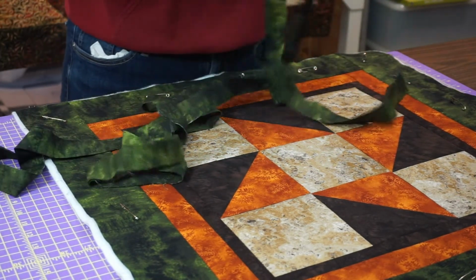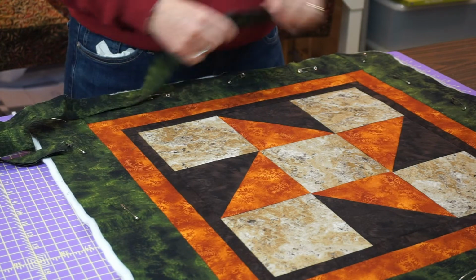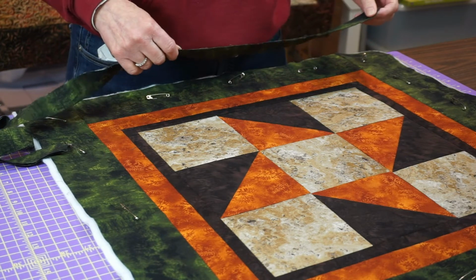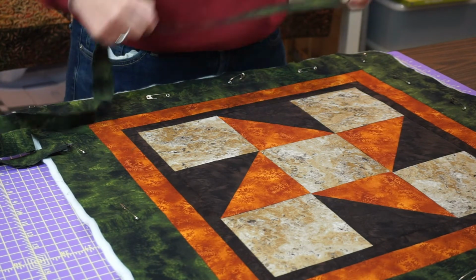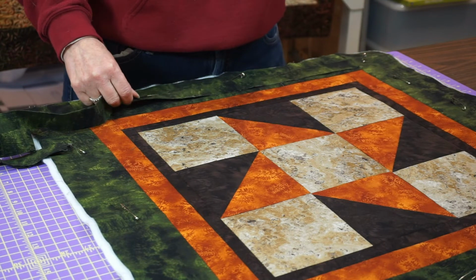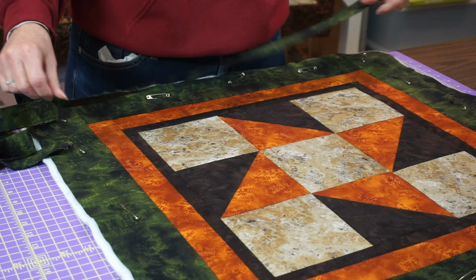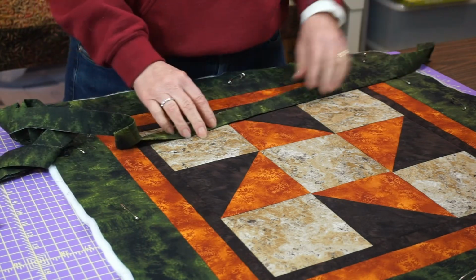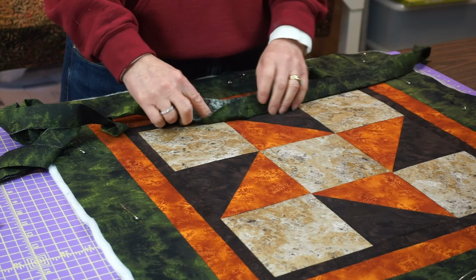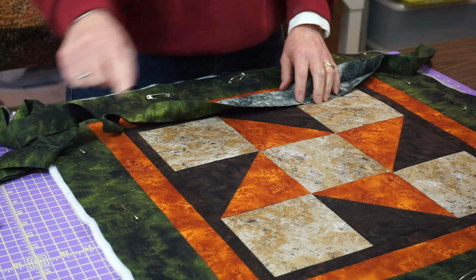Okay, I talked about creating your binding before. To figure out how much binding you need, measure all the way around all four sides, and then add, you will probably want a foot, I would add an extra 12 to 18 inches. I'd much rather have my binding a little too long than not enough, so be aware of that. I also make my binding on an angle rather than joining straight edges together, so that will take up a little extra fabric as well, and then when you fold it around the edges.